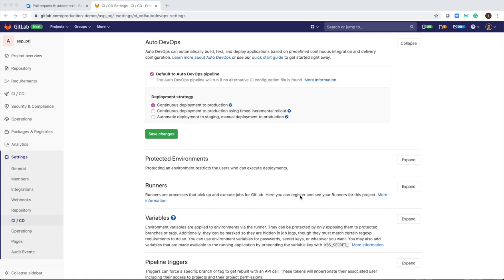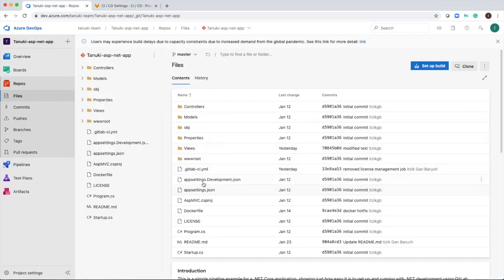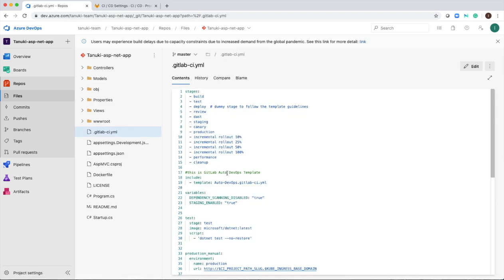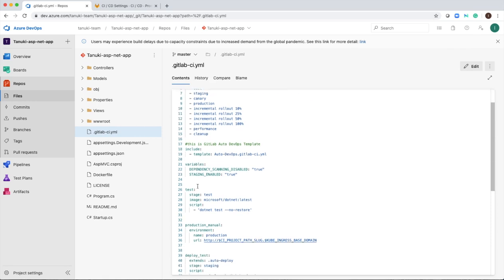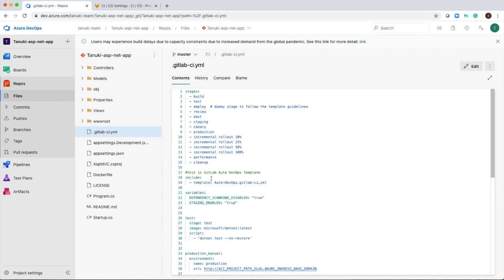In some cases, you will want to use your customized CI/CD settings. What you need is to create a file in the repository. The name of the file is .gitlab-ci.yml. This is the GitLab CI/CD configuration file based on YAML. And this is how it looks like. It has all of the stages. You can include also YAML templates. And here are all of the jobs that we want to run. So because I have it in the root directory of this repository, I'm all set, and now I can just start the development.